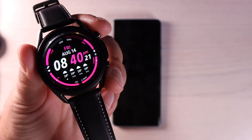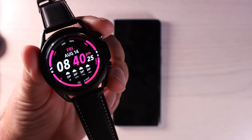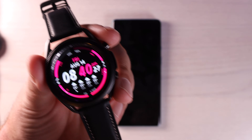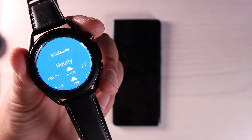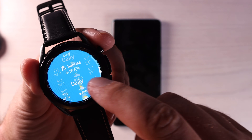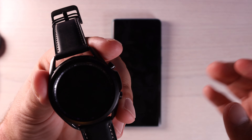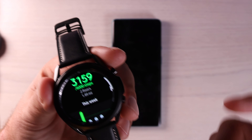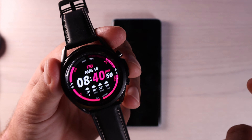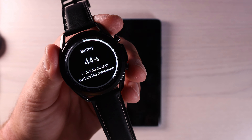Another cool thing you have are ongoing shortcuts. Any of these buttons on the watch face, you can actually activate those particular apps. Say I wanted to go to the weather app — I can click on that ongoing shortcut and that's going to open up my weather application. If I wanted to see my step counter, that's going to launch that application so I can get more information on my steps. These are not just to look at — you can actually activate those by pressing them and get more information.